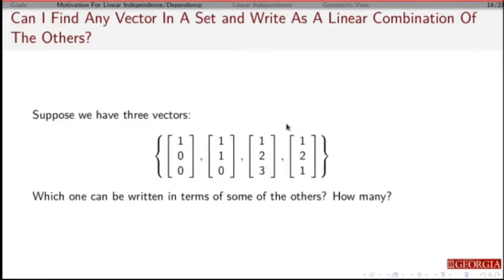So for example, suppose I have three vectors. I've got v1, v2, v3, and v4. Can I take these and write them in terms of the others? So you could probably look at this again and say, oh, if I take v3, I could probably write it as 3 times v4. And now, let's see, I'm going to have 3 times 2 because there's a 0 there. You can probably figure out what I need there. And then with what's left over, you could probably figure out what's left in v1. So you could probably do that with this one as well.